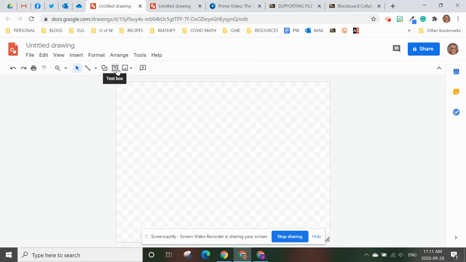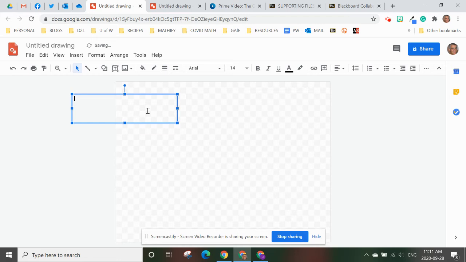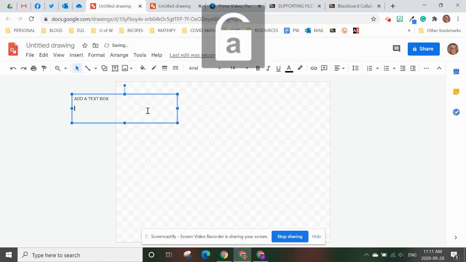So, for instance, if you were to say, I can add a text box. So you might say something like, I can add a text box. And inside that text box, you could say some of the features. We can customize text, so you have text editing tools. You can add links inside of here. You can add images. Sorry, adding that text box, you can change the fill of this inside of here.